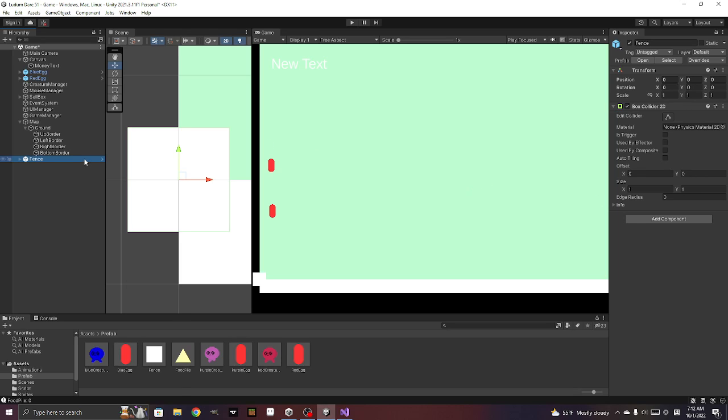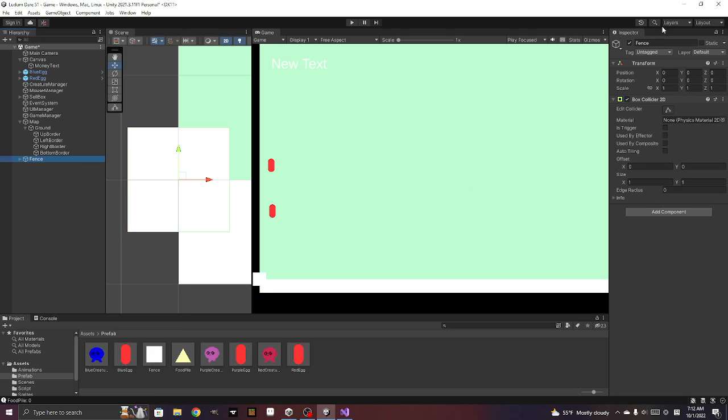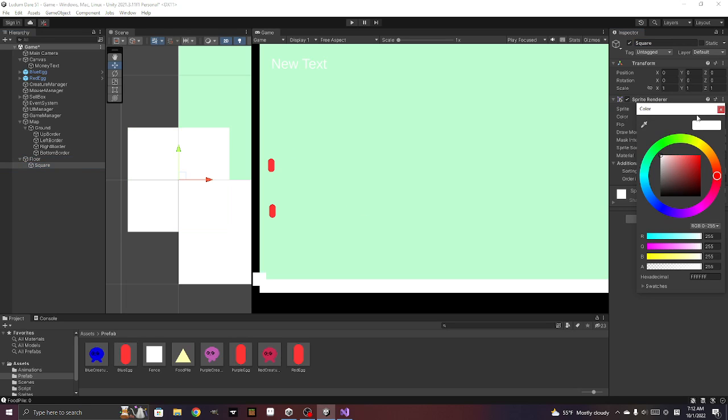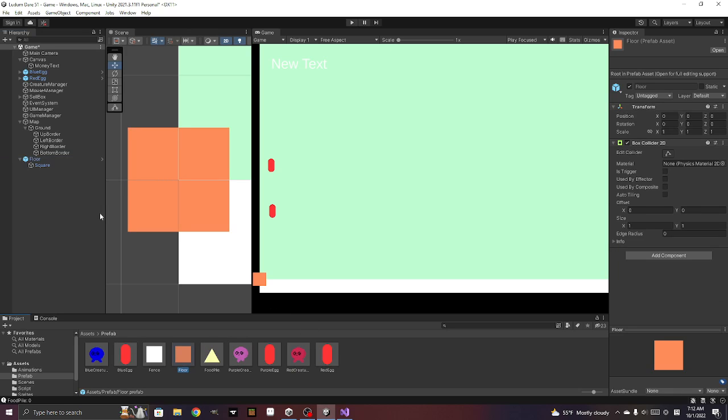Let's undo this. Back completely. We're going to call this floor. And we're going to change the floor right now to like a brownish color. Yeah, good. Okay, so we have floor.